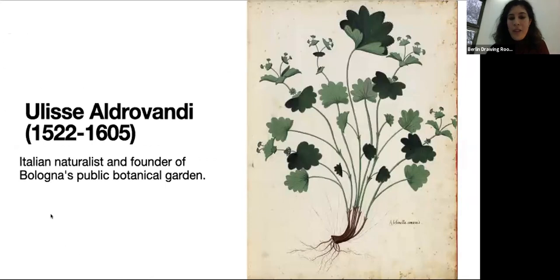I really thought this was particularly lovely, especially for what we're going to be focused on today, the leaves, particularly lovely illustration from a very interesting Italian naturalist, Ulisse Aldrovandi. And he was the founder of the botanical garden in Bologna, also quite a cabinet of natural curiosities there. And he did a lot of scientific illustrations. And also, if you are curious, write down his name, some very, very fantastical illustrations of monsters and such as well. But here you can see he really emphasized the front and the back of the leaf as two distinct colors, which is something that we will talk about when we get to the technical side of things.